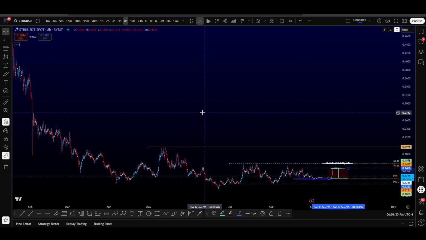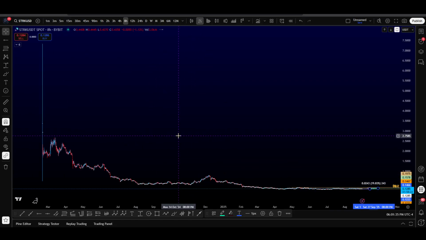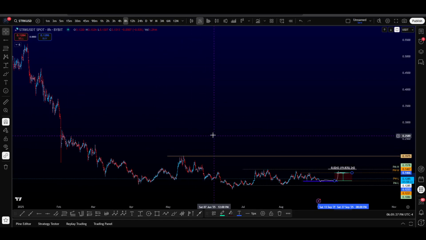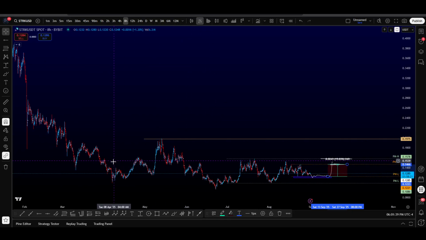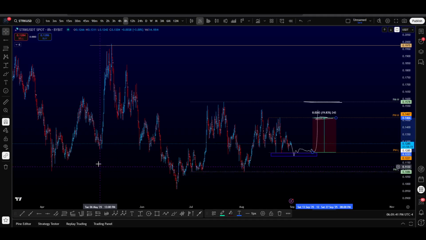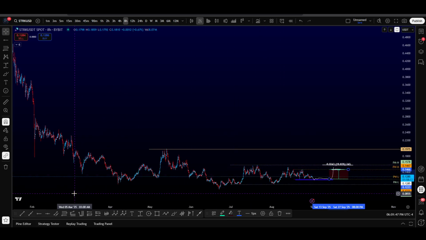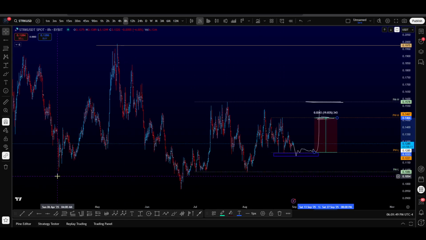That's pretty much it. It's a very interesting project. It's been dying pretty much since it's launched, but it is seen to be finding a bottom here. Like it does seem to be in an accumulation pattern, right? It's just been down here for quite some time. We're talking about since April. It's about 5 months, 6 months of just accumulation without any major price movements. So it is something to keep an eye on there.